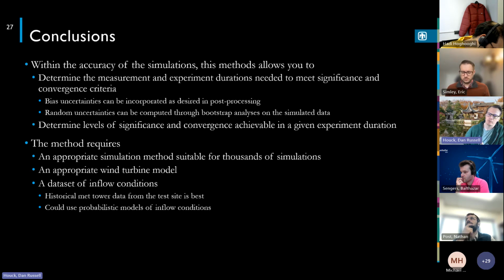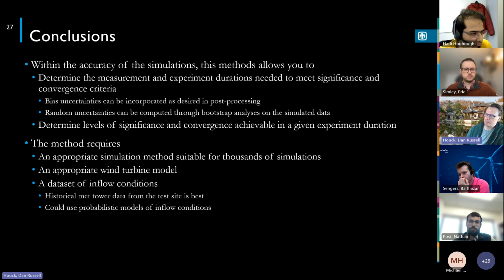Maybe that one bin should have been 1 meter per second wide about that change in pitch, so that you kind of smooth out the variability that's introduced there. As my colleague pointed out, there's potentially a favorable payoff to binning on more than one parameter if it means decreasing the variability. And you don't have to do that across the board. You could just say bin by TI and wind speed in those lower wind speed bins, and leave the higher wind speed ones just bin by wind speed, because there you have fewer samples, and so maybe you don't want to split it up into more bins.